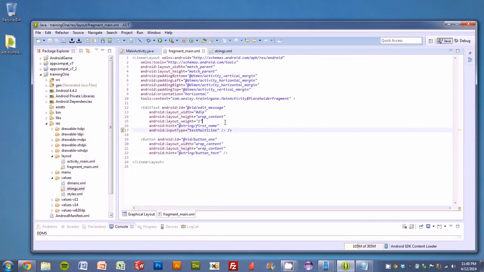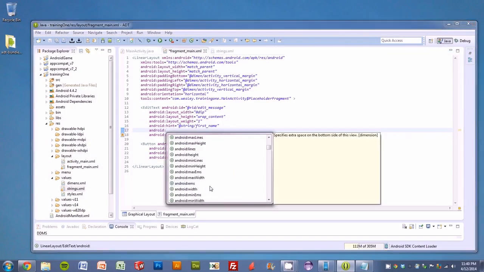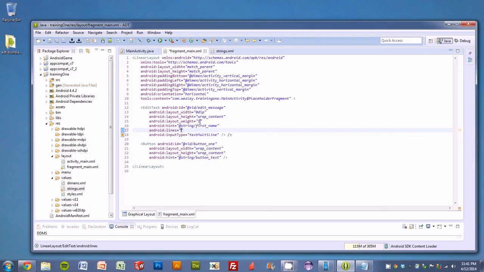You can also play with this just by hitting enter, Android, and it'll pop up with all the things available, which is a ton. You can set font family, all kinds of stuff. Let's see if there's another. So they actually do have a number of minimum lines and max lines and lines. So make the text view be exactly this many lines tall. So let's do this. Let's make it 4 lines tall. Let's see if that changes our view.